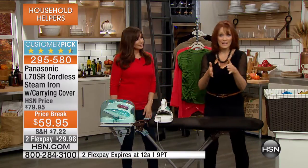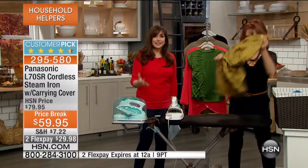And you know, you guys love this iron. This iron is actually a customer pick. The reviews are fabulous. And even for those who sew, which I think is a really strong recommendation, because if you sew, you know you need to lay down those seams, right? You want an iron that doesn't get in the way of your garment, or you're quilting. This is the iron that'll do that for you. Oh, absolutely, and it's cordless, so it doesn't get in the way.